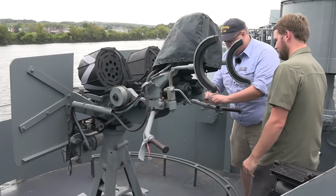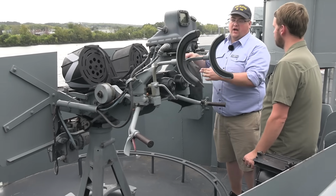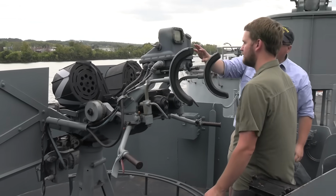I can take this cover off. So would this have just been one man operating it? They're going to have a minimum about 3 or 4 guys. Okay. This is one of the many game changers of World War II.